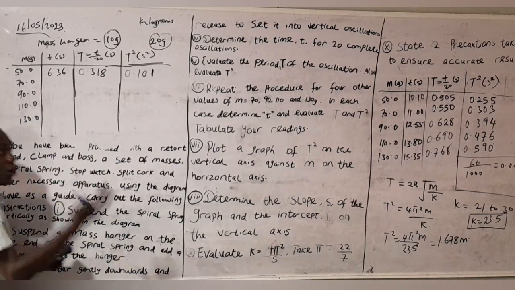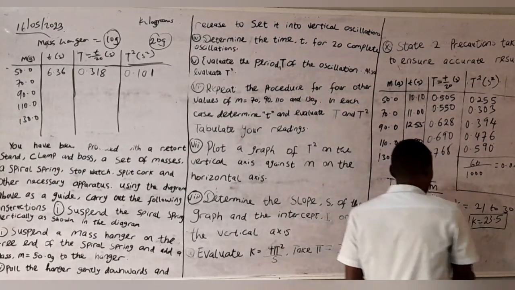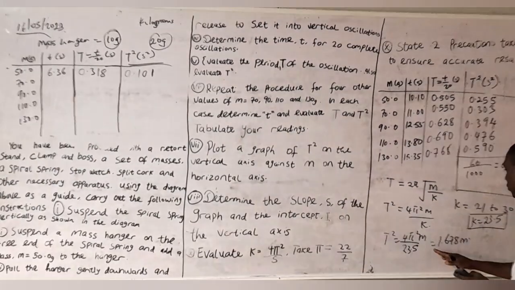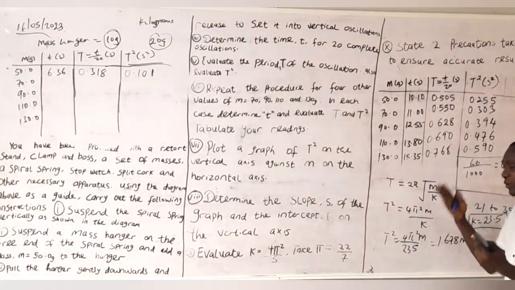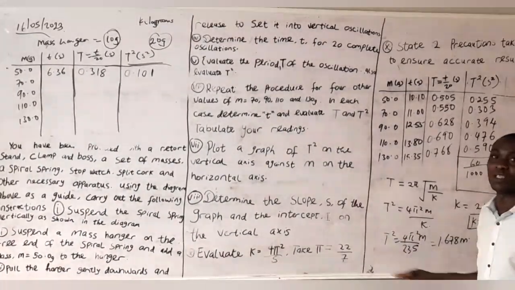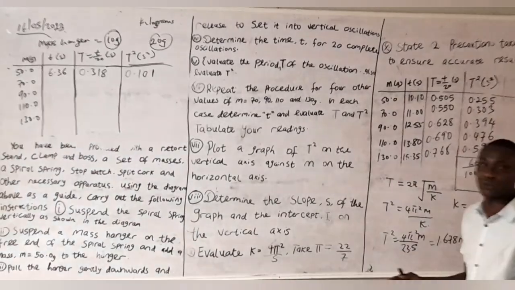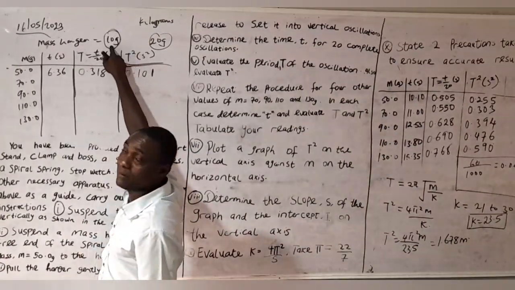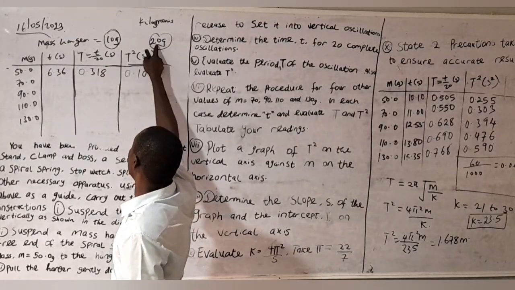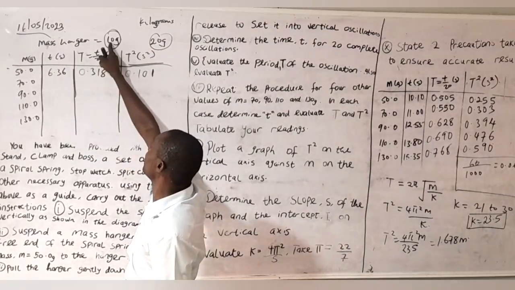So this is going to be faster. All you just need to do is this. Before you get to the exam, you can even work this down and put it at the back of your head. When you go to the exam, just work in the masses so it becomes faster for you. Now for this, I'll add the mass of my hanger. Like I said, you can use different mass hangers, but stick with whichever you choose.